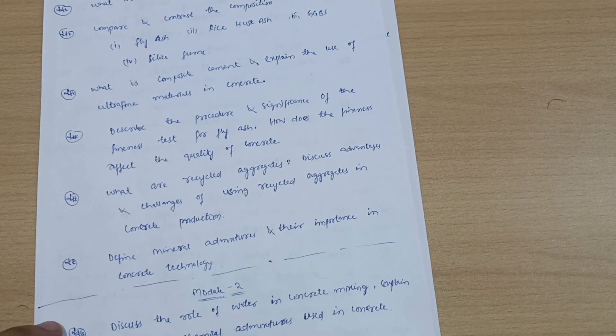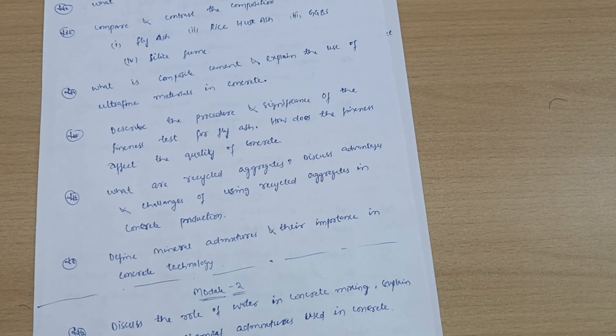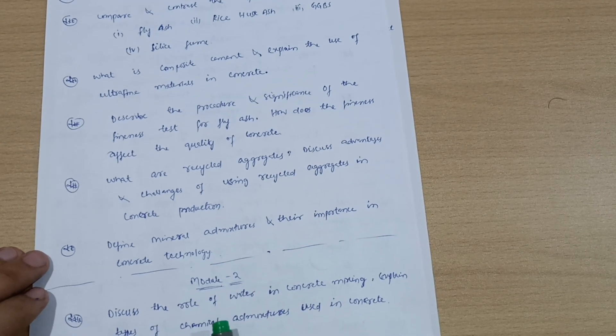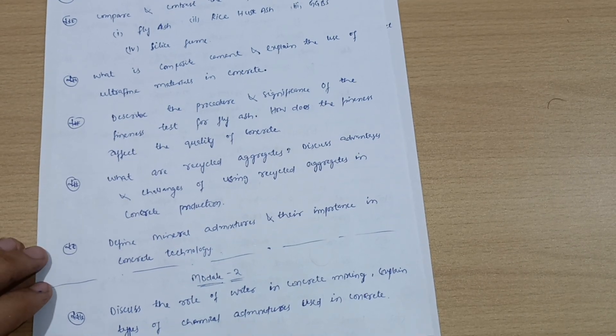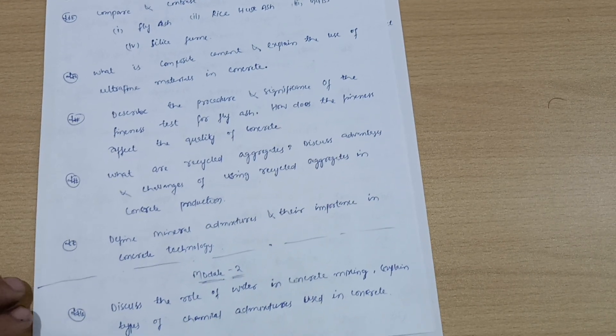These are all important questions from Model 1. These should be at your utmost priority. First of all, go through these questions, then after if you are getting some time, you can go through another topic. These seven questions are super important ones.